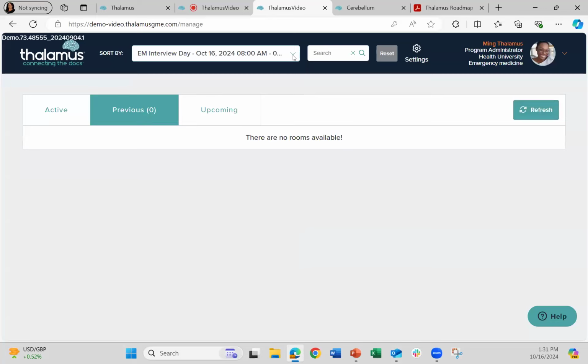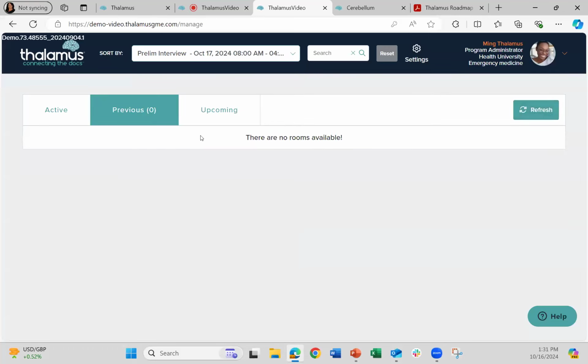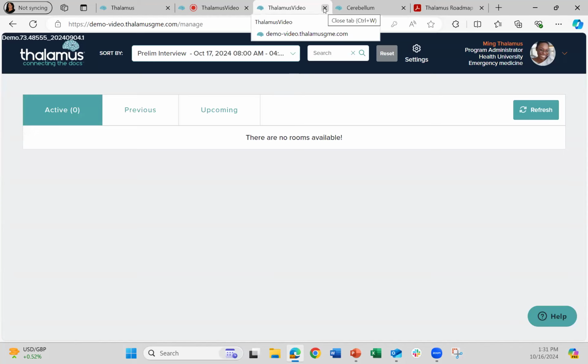When you have active sessions, or on your active interview day, you'll be able to see all of the rooms that are happening, all of the sessions that are going on. You'll be able to send messages into the room. You'll be able to see who's in the room. You'll be able to send virtual knocks into the room, and it will let you know when your rooms are active.